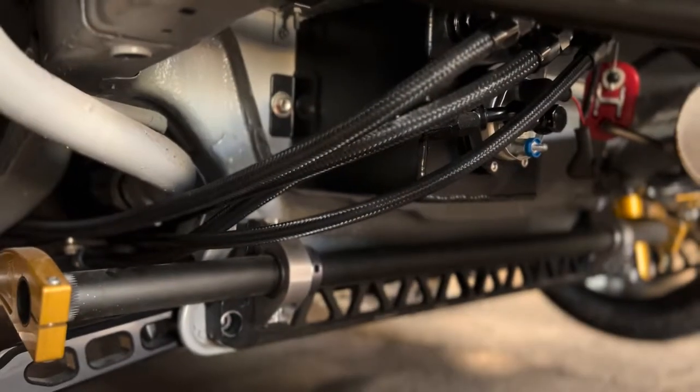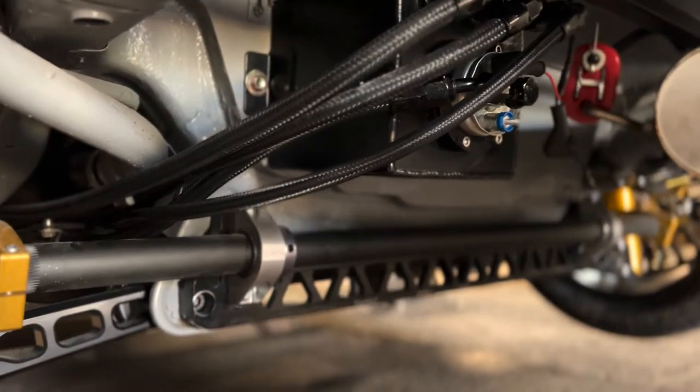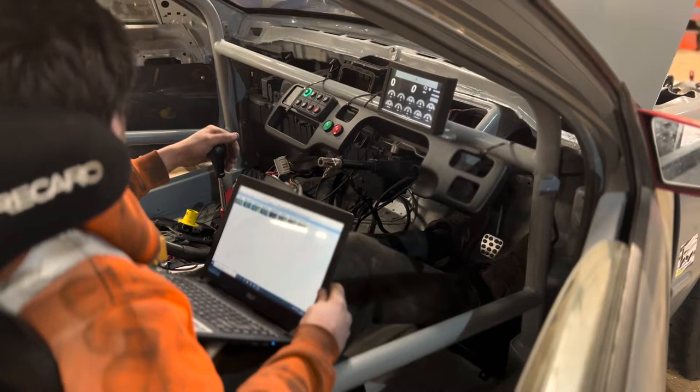It's leaking. What, from where I've welded it? Yeah. Stop spinning again.